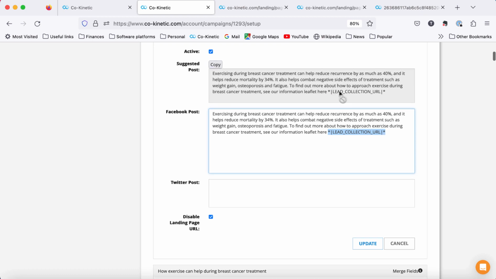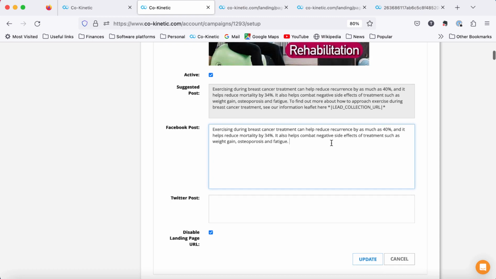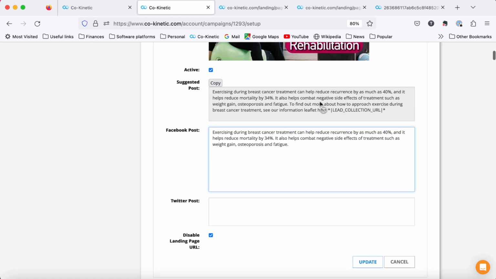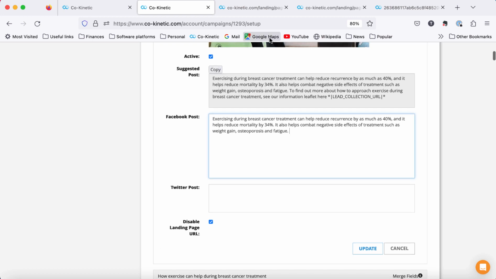It will still appear here, but it won't actually be merged in. If you're going to do that, then you need to make sure there is no reference to any leaflets or resources. So you need to make sure that it makes sense in context of the picture, and that's just something to be mindful of.